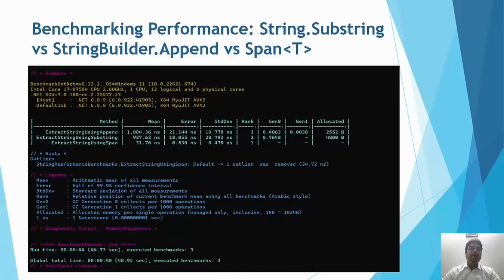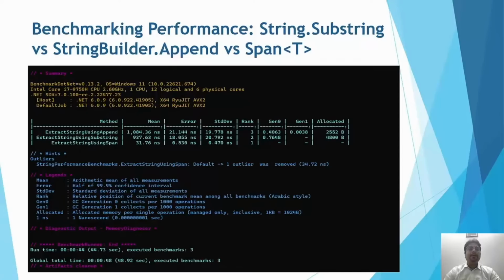When you look at the benchmark results, you will be amazed to see that when you are using span, there is absolutely no allocation. In generation 0, generation 1, or in the memory allocation column, you see that there is absolutely zero allocation. And of course, using span is the fastest.